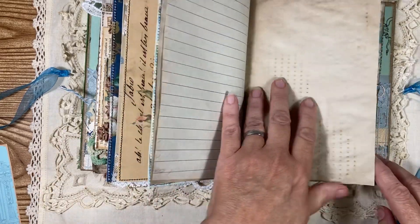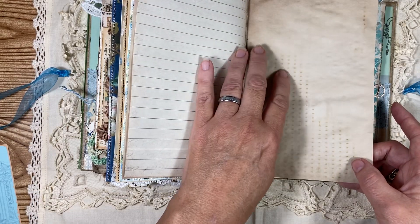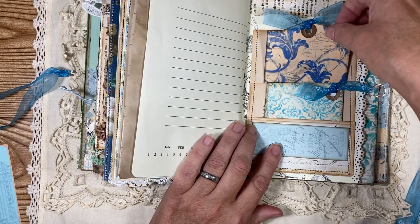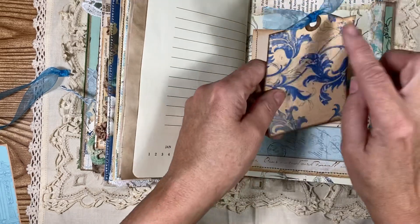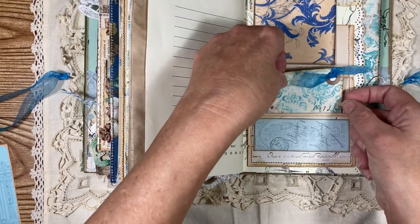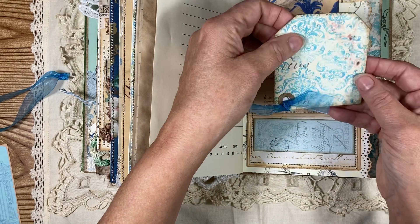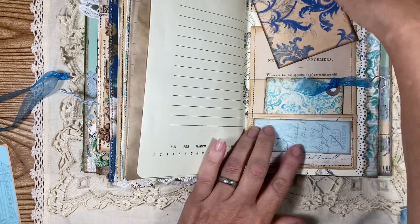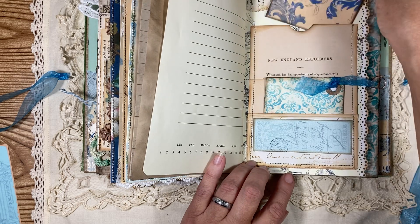Here are some pages — tea dye paper. The pan I put it on had an interesting bottom and made it kind of dotted. Here's another pocket. There's a tag — I put a hole reinforcer on there and some organza ribbon. Then this is upside down, but this is cute — it actually opens up like a little place to do your notes. I put it upside down in this pocket so that this will show and it's not stuck. So you've got a pocket here, here, here, and here — a few there.